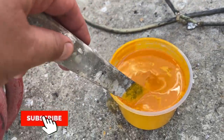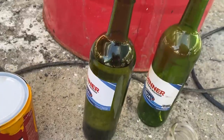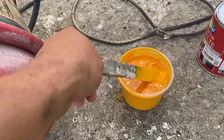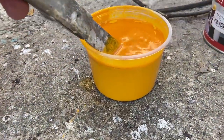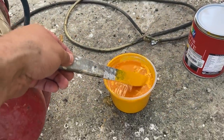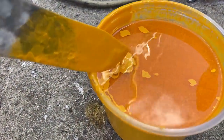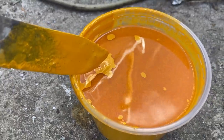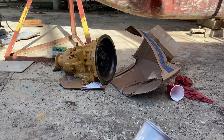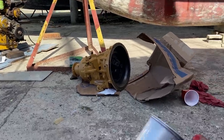I read online that you have to put thinners in the paint, and I bought this thinner here — not that thinner, that thinner. And this is what it comes out like. It's an absolute waste. It just — look at that — it's like orange on top and it's not mixing. I don't know why the thinner won't mix with the paint. It's like moving. First mustard, then a day and a half of cleaning, and then this.